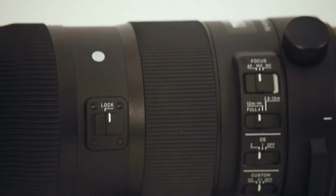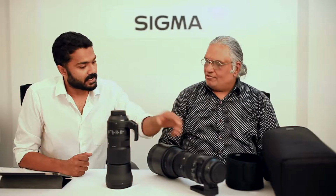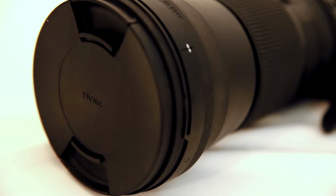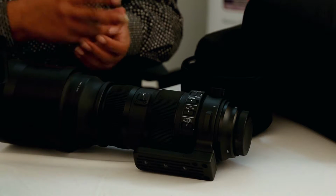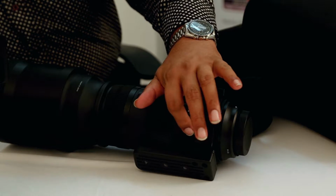Now it's very common for us to see a whole bunch of options on the side of the lens. You can autofocus, and you also told us about a little manual override that's possible. And there is a customizing option in this lens as well. For those of you that haven't seen it, it's located right here, and there are about 2 customized settings. The customization means you can customize your speed limiter, focusing limiter, and your autofocus. You can set it via your dock, store those functions in here, and customize your lens as and when you shoot, depending on the type of shoot you want to do.